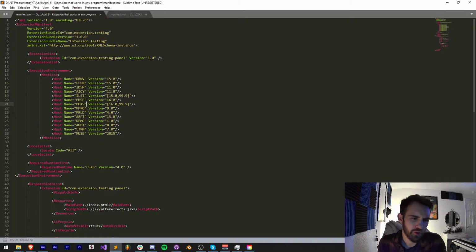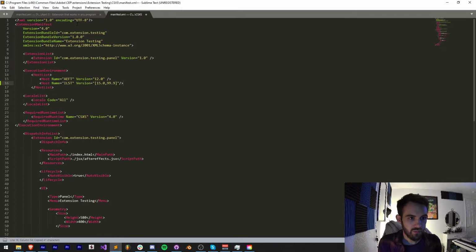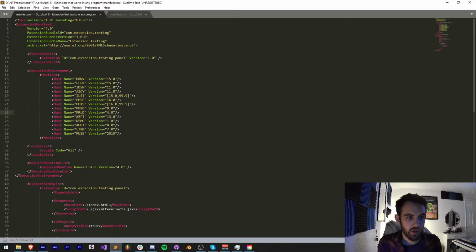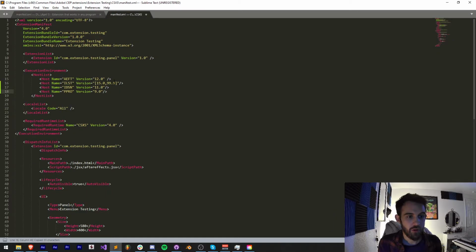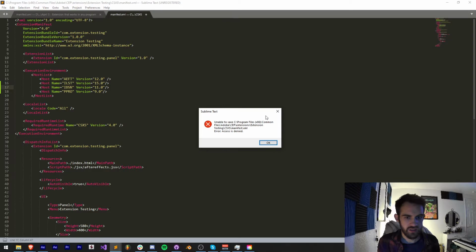So a couple of them I'm not sure about, specifically AICY. I don't know why there might be two Photoshops. And Demo. But other than that, you can paste these inside to make them work in any of these programs. So let's go with Illustrator. Add Illustrator. We can add, where was InDesign? IDSN, I'm assuming, is InDesign. And then we want this to also work in, let's say, Premiere Pro. These are probably some of the more common programs, including Photoshop. And let's go ahead and save this.